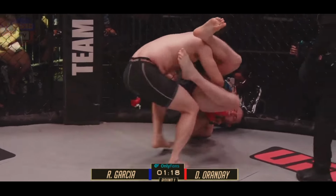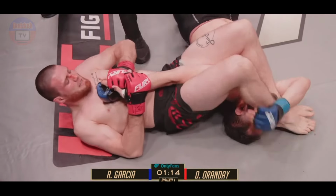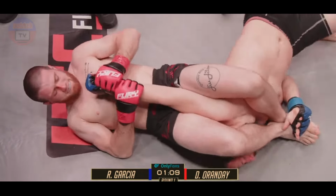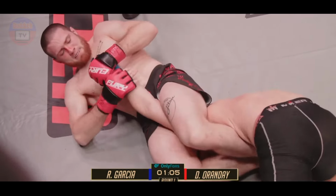Made him shoot. There's Ronde going for an armbar. Oh, man, that's right on the elbow. That is right on the elbow. He's going for it. He's got the thumb up, the elbow down. Oh, my. Can Garcia get out of this? No. Oh, Ronde goes across the hip now to tighten the lock.